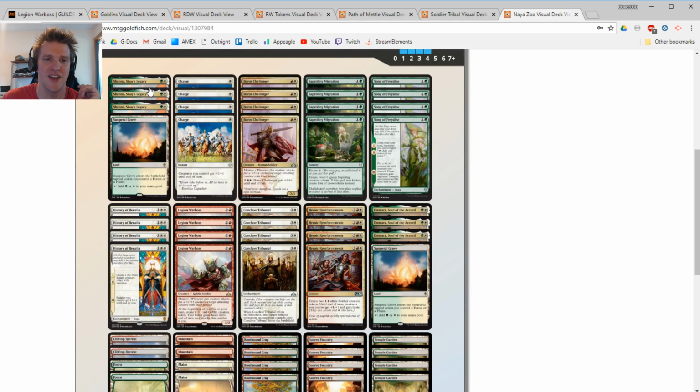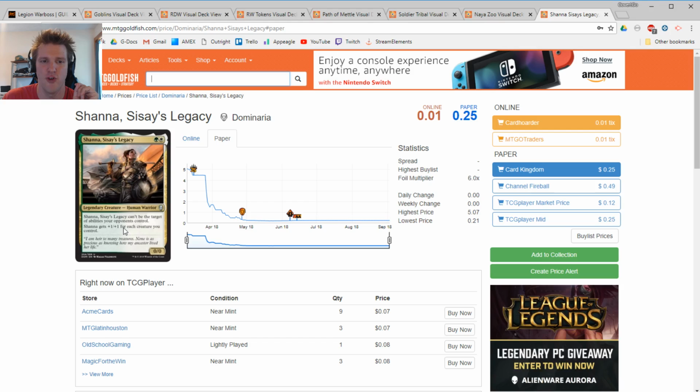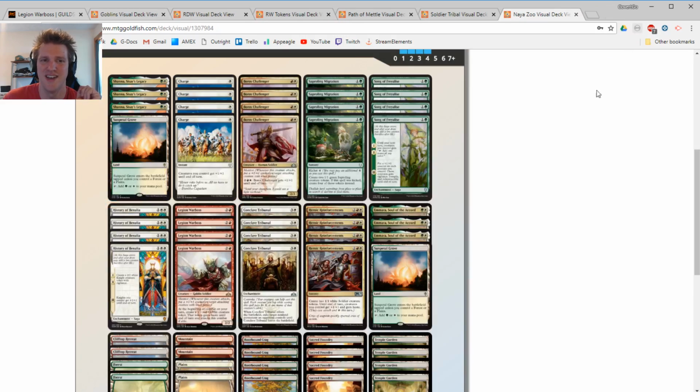And let's look down the deck list. Shanna, Sisay's Legacy: +1/+1 for each creature you control, can't be targeted by abilities, which is interesting. That includes enchantments. I don't know how many times people have tried to seal this away. Doesn't work. All right, so that's in there.